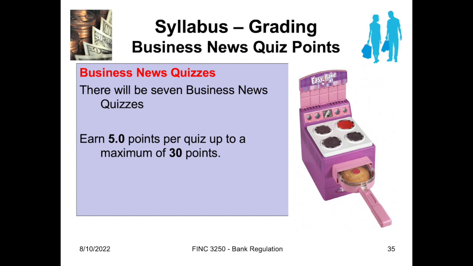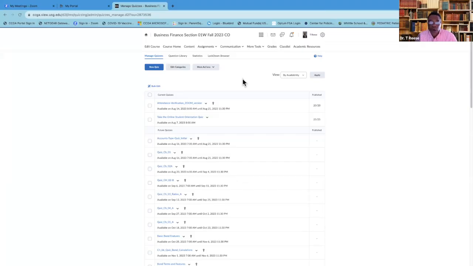Now, these quizzes are meant to be easy and simple, and you are meant to go on the internet and do research to try to answer them. So again, you're supposed to go on the internet and do research to try to answer these questions. But these questions will help you relate the material in the course to what's going on in the real world of business and finance. And again, they're meant to be very short.